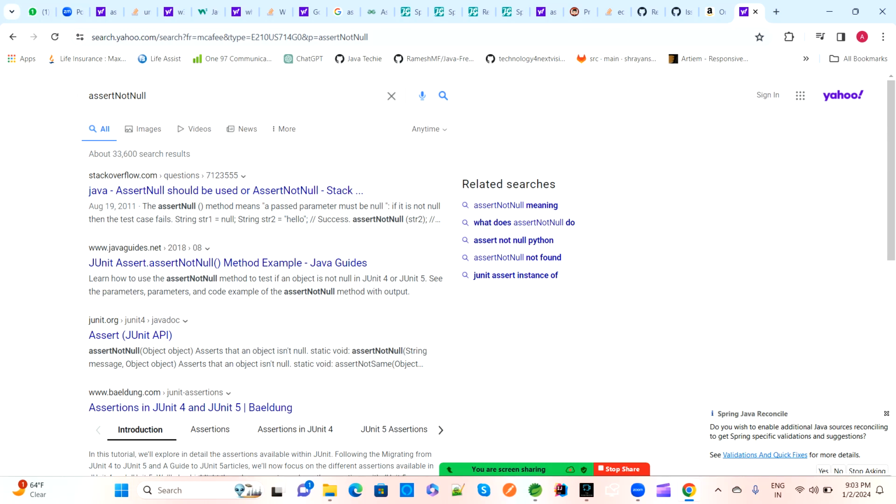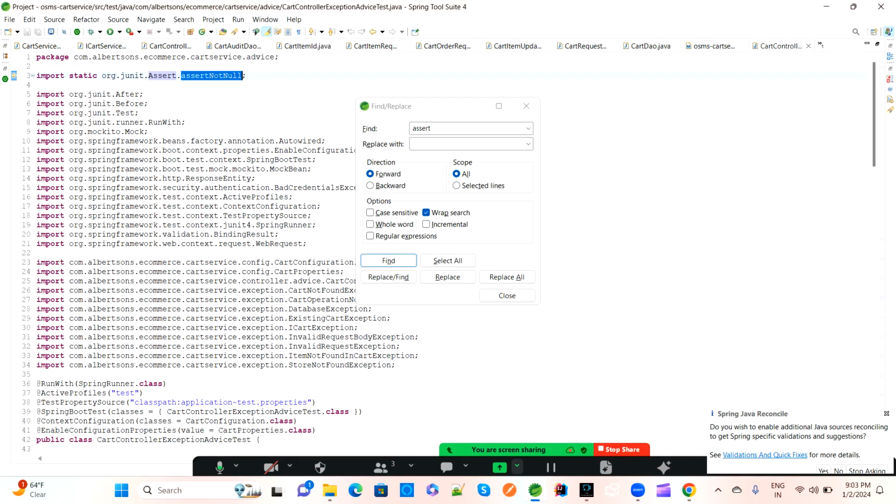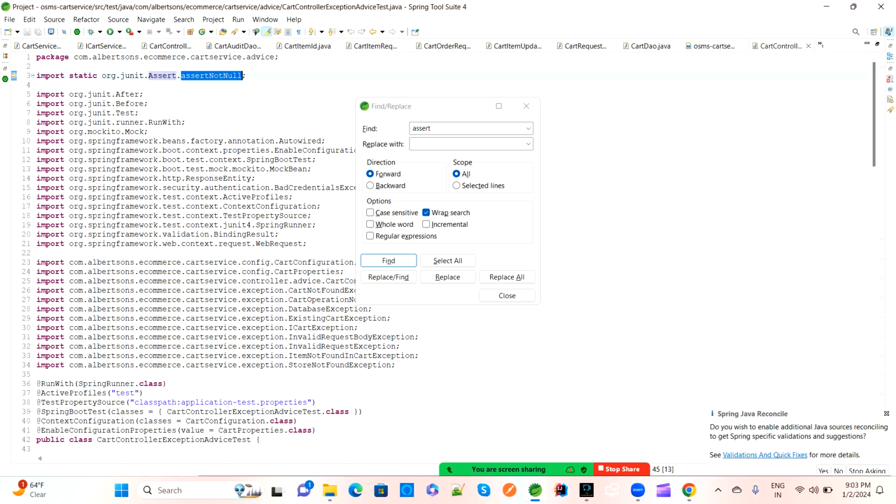If it is null, the test case will fail. So like that we have assertNotNull. This is part of JUnit, so that we are using. Mostly we use assert for this testing purpose, and there are multiple methods we use in assert.